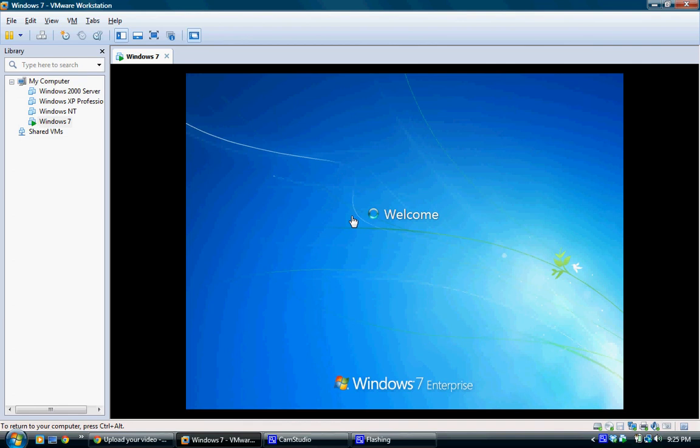Alright, now we're going to go to our home screen, our main desktop shell, in a second here. It's welcoming us with a tiny spinning circle, as is customary with Windows, well, nowadays.